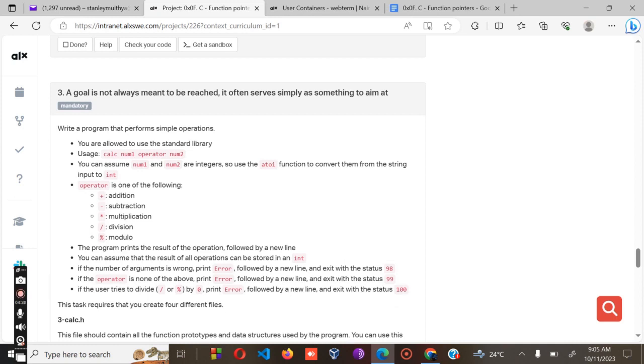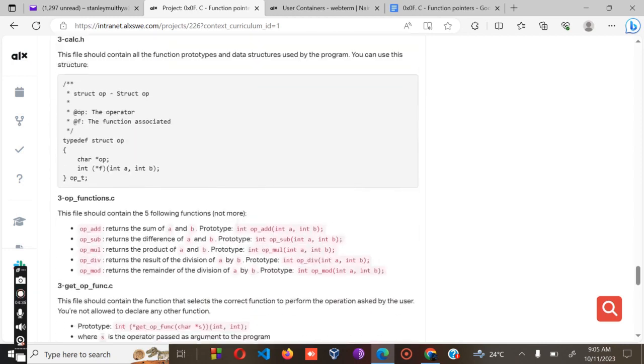Then for number 3, you're supposed to write a program that performs a simple operation.